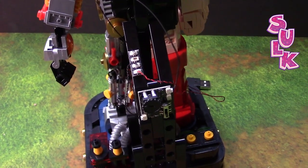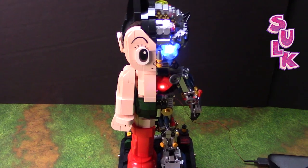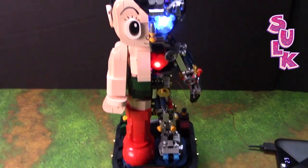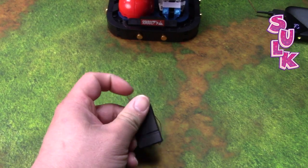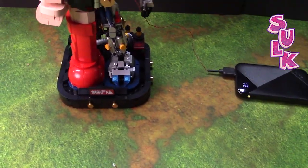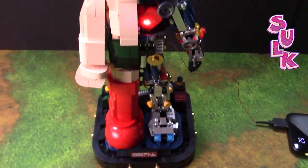that gives you different settings of how you want the LEDs to go. So I will be showing that off. So here's Astro Boy with the LEDs on. I am personally using a power bank right now because I don't own watch batteries, and this is what the actual kit comes with. So you guys fit 2 watch batteries in here and just put it to the back of it to route it. But I find it easier, I'm guessing most people will as well, that actually comes with a USB plug that you just plug into a power bank.